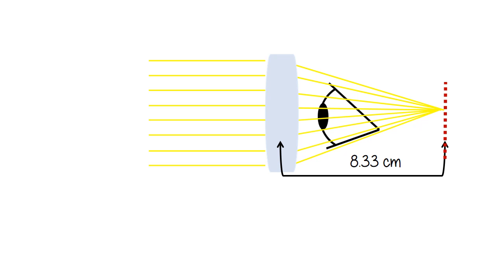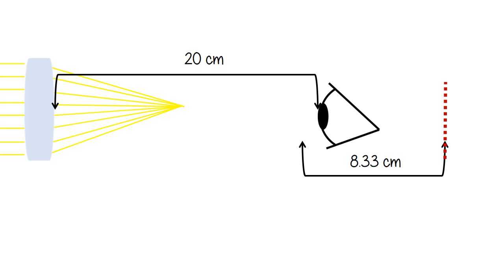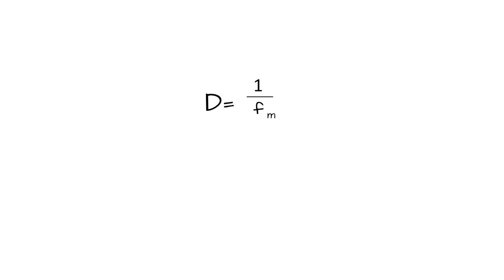To illustrate this point, I'm going to make this patient a pair of clown glasses that sit out from their face 20 centimeters. The vertex distance is 20 centimeters. Since the lenses were already sitting out one centimeter, that's an addition of 19 centimeters. We need 19 additional centimeters in our focal length added to our already 8.33 centimeters to get that focal point onto that red dotted line. We need a total focal length of 27.33 centimeters. So my clown glasses would only need lenses with the strength of plus 3.65 diopters for this patient to see clearly out of them.